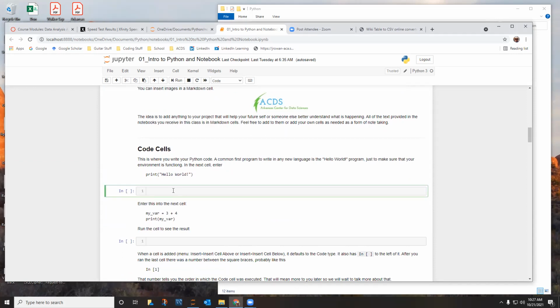So in this first code cell, I would like for you to write what it says there. You can cut and paste it, but it's better to enter it, because you can start to see where Jupyter Notebook does things that are kind of automagic. It formats stuff for you.